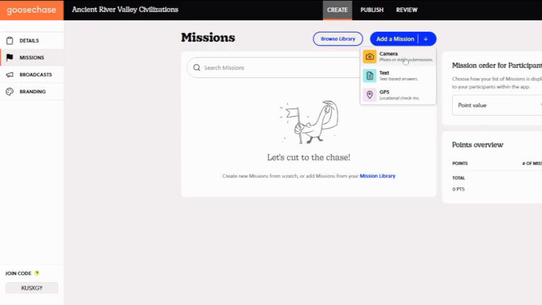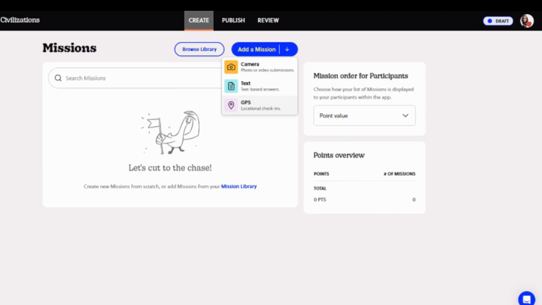There's camera missions where the students will use their Chromebook or iPad to take a picture or a video of something to answer the question. Text-based answers, they'll just type in a text box an answer to the question. And GPS I don't generally use, but you could use it if you were going to have them outside on the whole campus finding the missions. But mostly for classroom use, I just use camera and text.